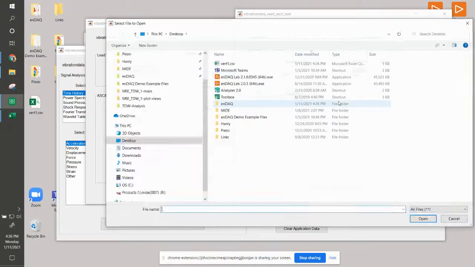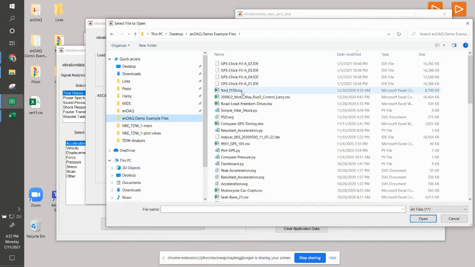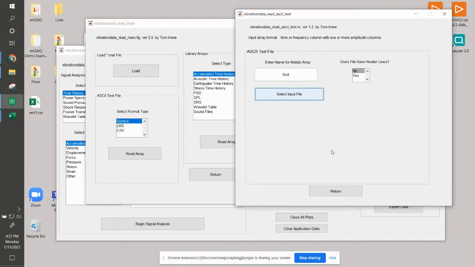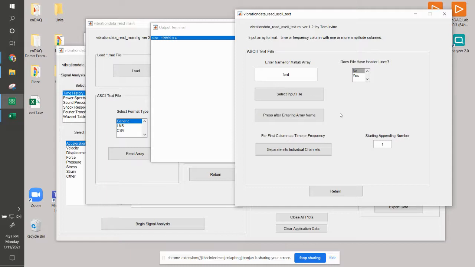I'm going to select the input file, and I'm going to do that first one I did a moment ago. Then I have to press this button. Now remember, this file had 4 columns, and so because of that, it created several different arrays.